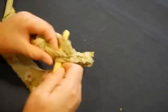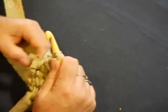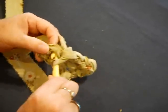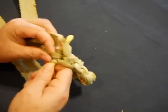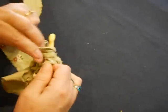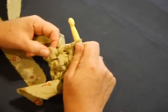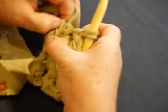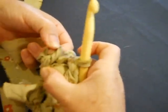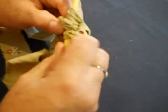I'm going to try to go along fairly quickly to keep this moving for you. Sometimes you're going to get your finger in there to find it. Now this is the part that took me a while to figure out how to do. Here, see these loops right here? This doesn't almost look like a stitch, but you're going to go into there and you're going to do your 2 single crochets into this hole as you increase. So go in.